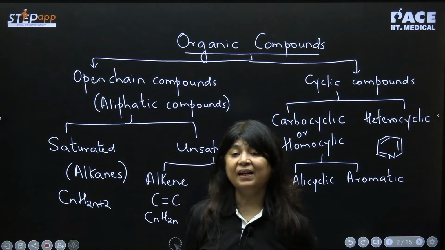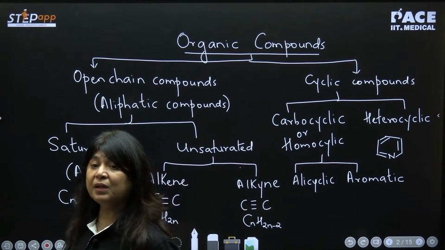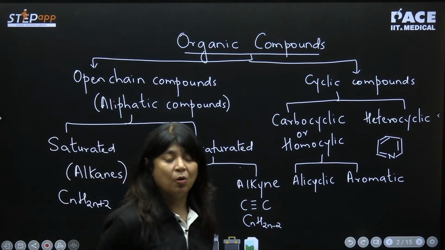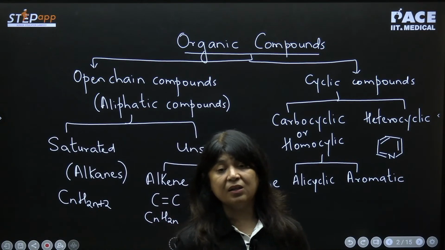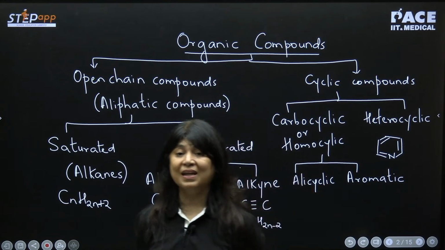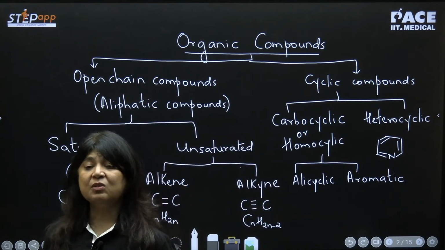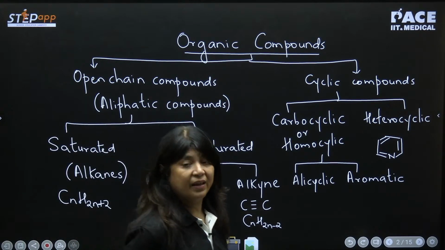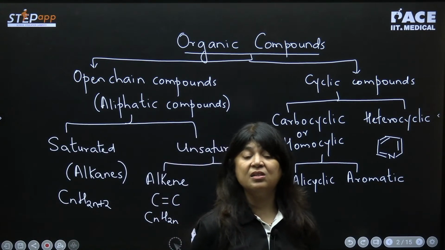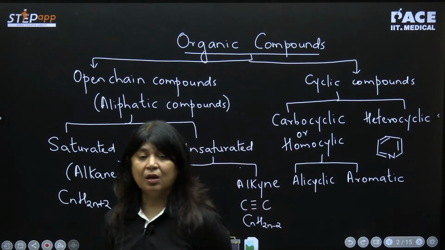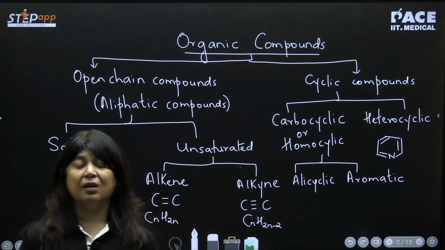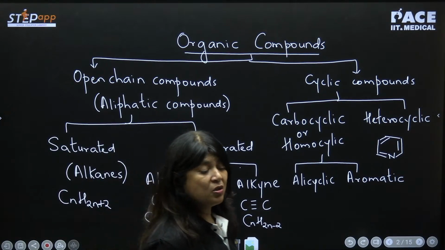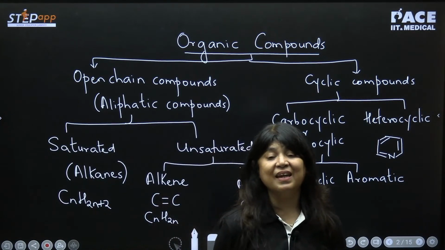And the reason behind that is carbon-carbon bonds are the most stable single bonds. In other words, the bond energy of a carbon-carbon bond is maximum. And that is why when carbon-carbon bonds are formed, the energy released is also very high, and you need very high energies to break a carbon-carbon bond. So the formation of these innumerable organic compounds is because of the unique property of carbon, that is catenation.